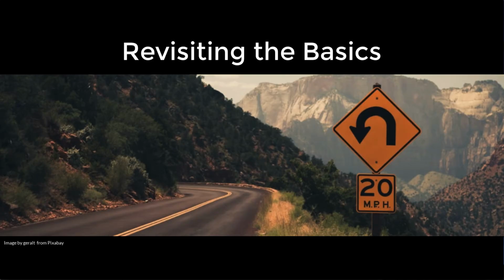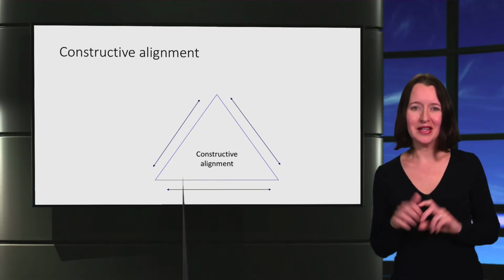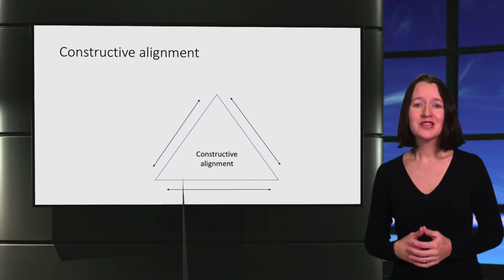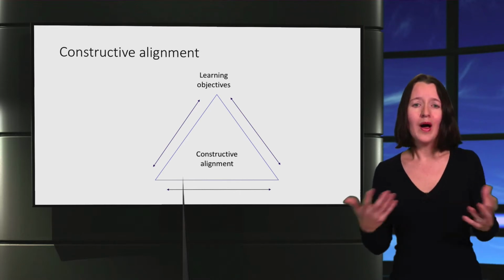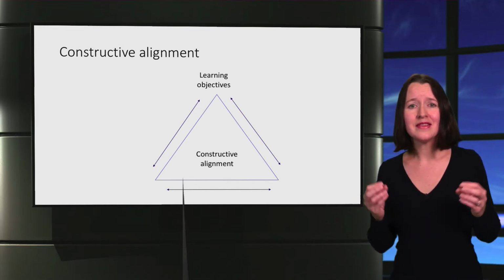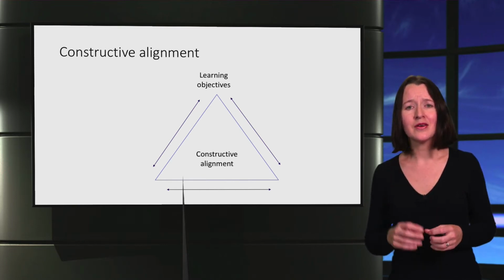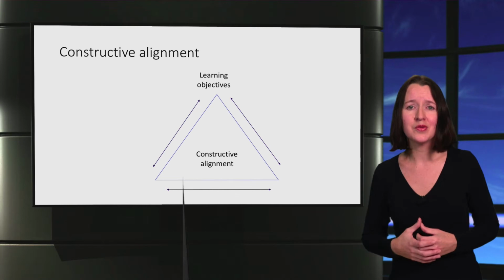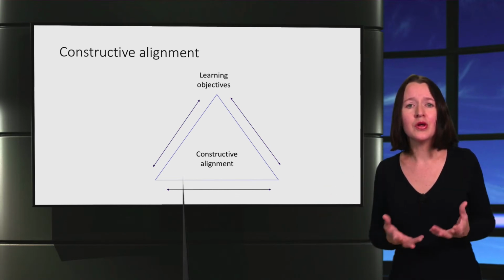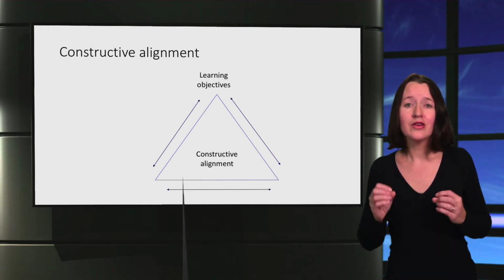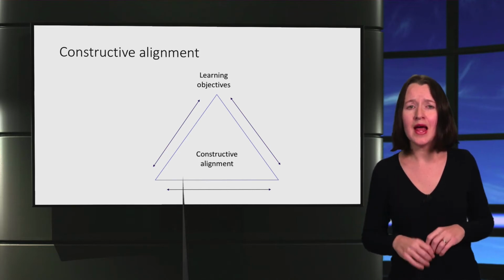Let's look at the basics of assessment, and that starts first with what we are testing and how. To define what you're assessing, we need to go back to our learning objectives and our old friend, constructive alignment. Constructive alignment starts with your learning objectives. Why are they important? Well, because they're your contract with your students. But for you, the learning objectives are a summary of your course's teaching goals. What do you want your students to know by the end of your course? Good learning objectives are concrete and measurable.